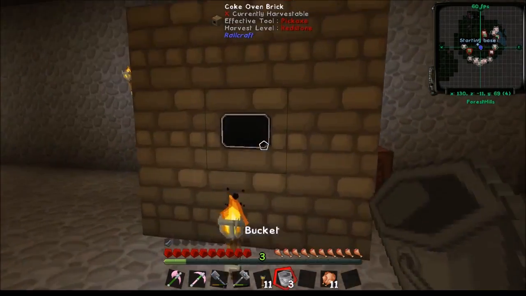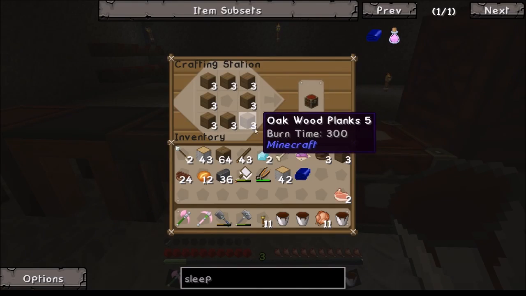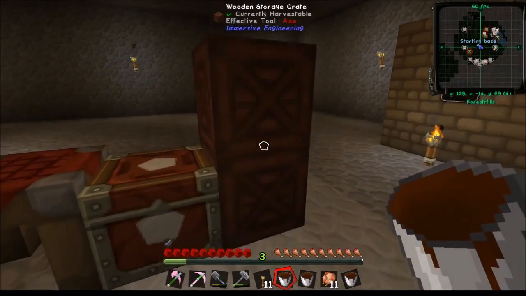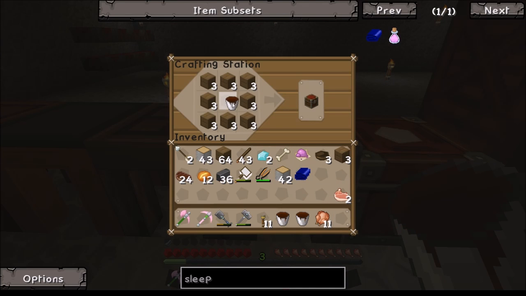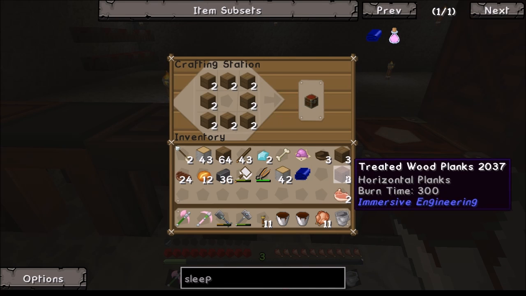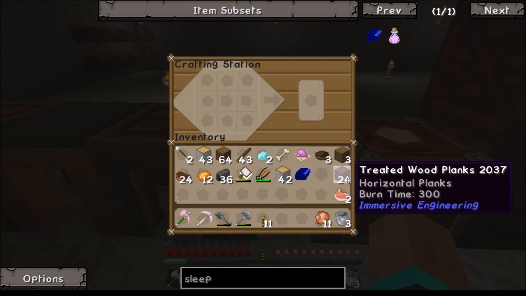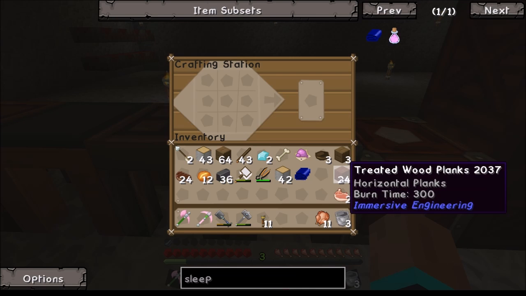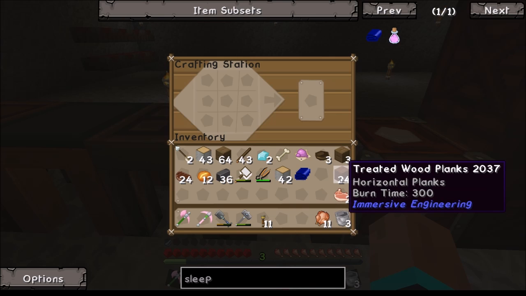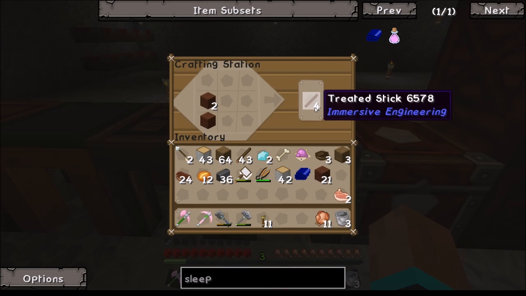Okay, the buckets. I'm going to grab some creosote out of the coke oven. Okay, now what I'm going to do is I'm going to make these. So what I do is I get the bucket of creosote, and I will make treated wood planks. And I'll proceed to do this with the last of what's in here. So there we go. Now, treated wood planks can be used for quite a few things. It's part of the Immersive Engineering mod. I can do that to make treated stick.